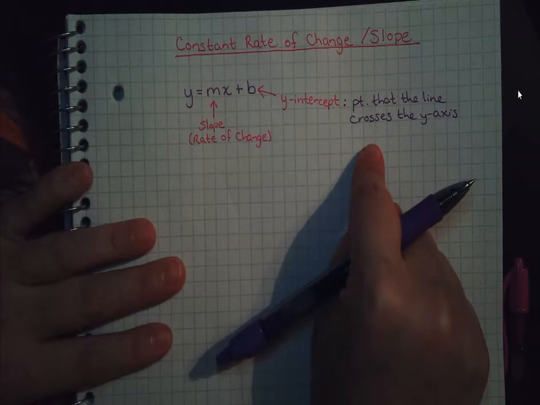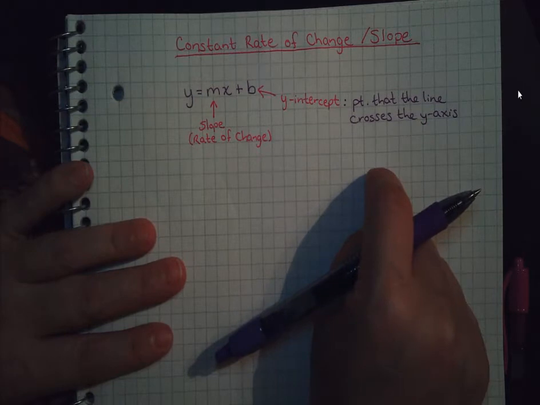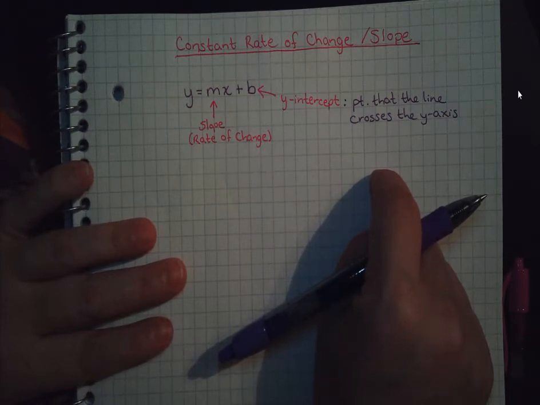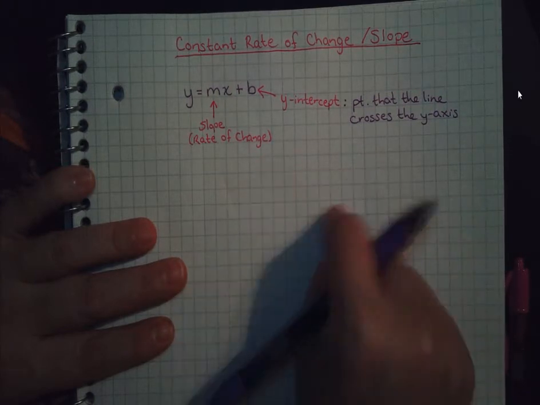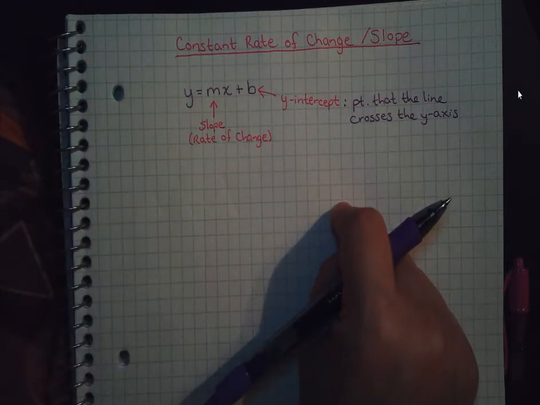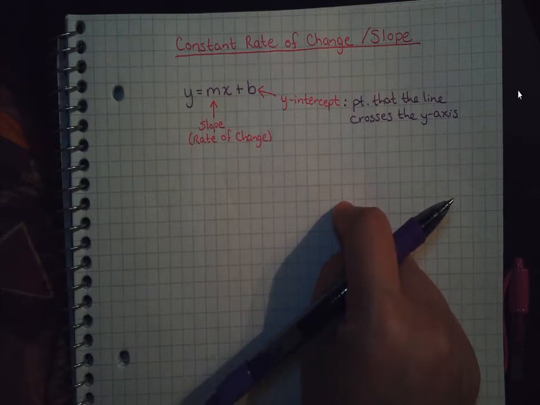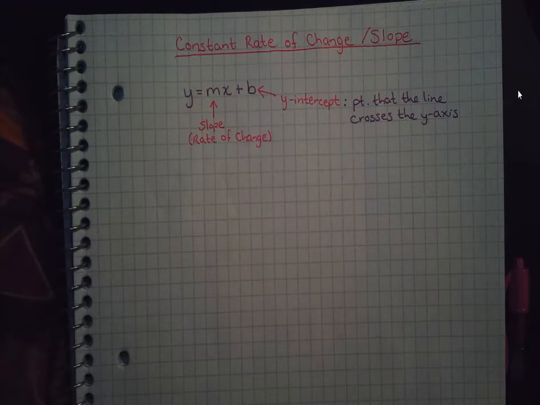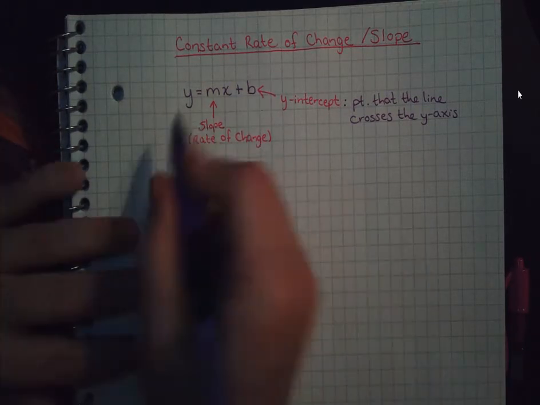I gave you that definition, and I said this is going to come back after Christmas break, and here it is. Okay, so now what we're going to do today is we're going to review a little bit about input and output, which we did before Christmas break, because you're going to be using that a lot now with this. And then in your guided practice, we're going to look at some problems where you have to compare two sets of information. One may be proportional, one may not be, and you have to decide which one is the best deal, when will they be equal, things of that nature. But before we do that, we're going to review your input and your output.